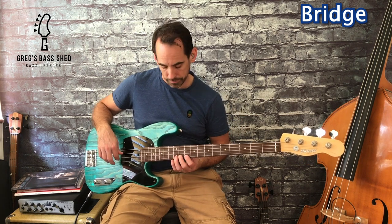Then we've got this extended bridge section. For the first 8 bars, it's unclear really whether there's any bass in there or not. It might just be guitars, but if you're going to play this live, it's quite nice to put this line in.